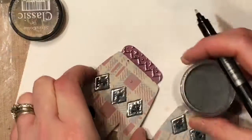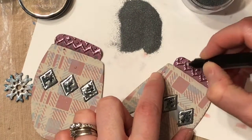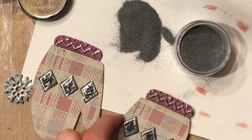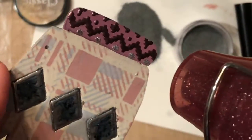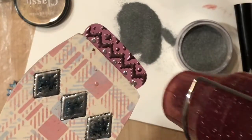That pen again is being used just to add a few little dots to the mittens, and then going over it with the silver dollar embossing powder from Emerald Creek. And that powder is just a really nice fine powder. It would be great as well for embossing sentiments and stamped images.